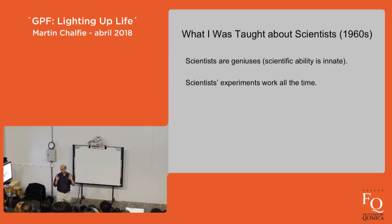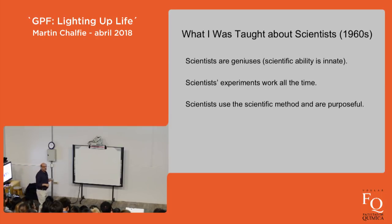The third thing I learned was that great scientists had a peculiar way of thinking called the scientific method. In this method, they think of a problem no one has ever thought of, come up with a hypothesis, design the perfect experiment, the experiment works the first time, their hypothesis is proved, they get prizes and money, and everything is wonderful.